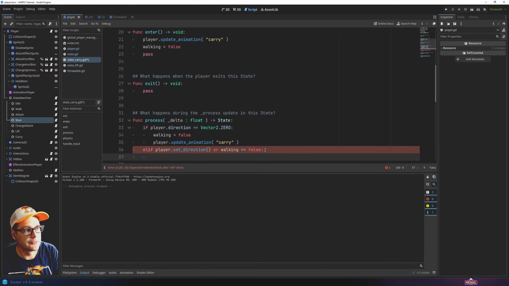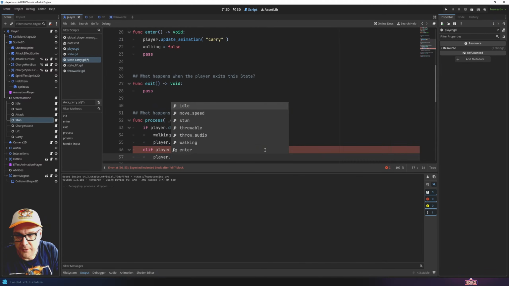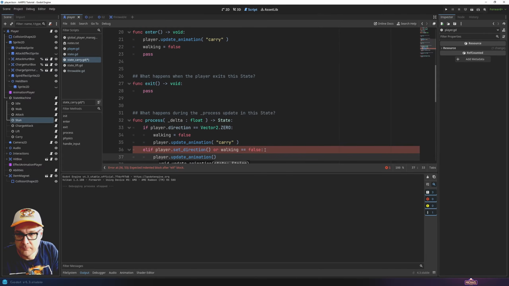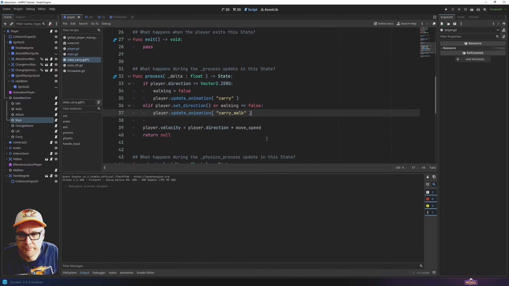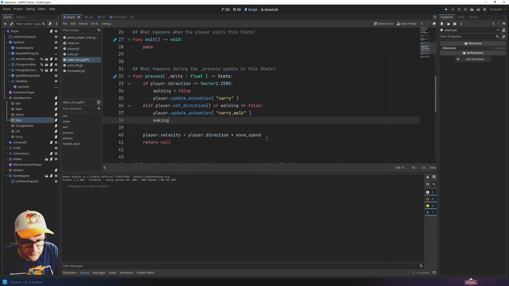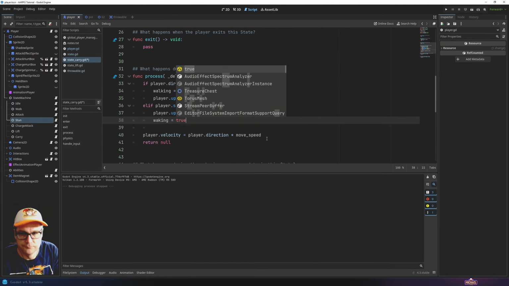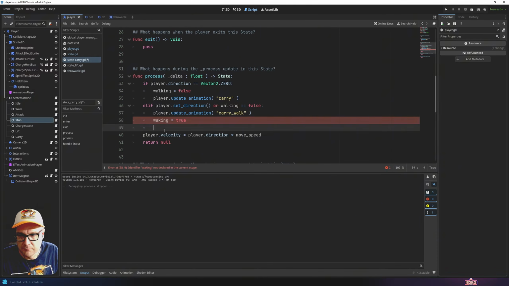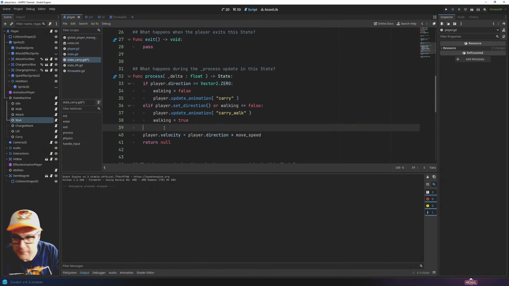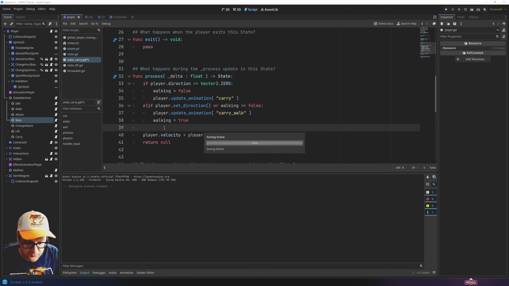In either of those two cases, we'll say player.update animation. And in this case, we'll do the carry walk animation. And then we'll also just set walking to true so that we don't keep looping through this. Okay, let's go ahead and just give this a whirl.